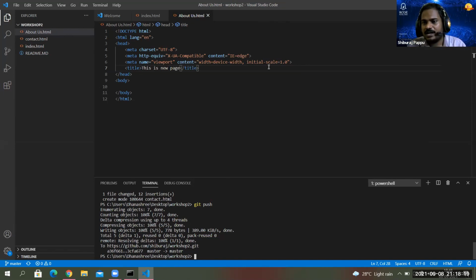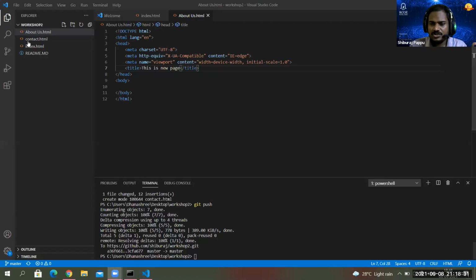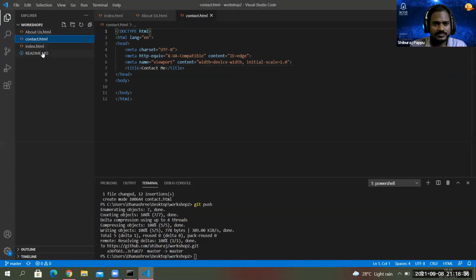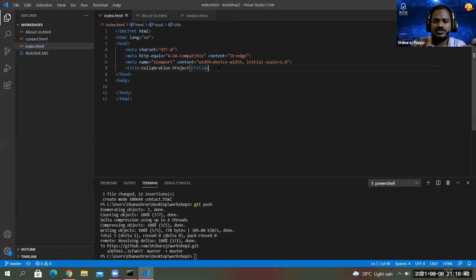Now the last part of collaboration is what happens if we both work on the same file. Okay, so ma'am, you can start working on index.html. Okay, and you can change the title to something else.